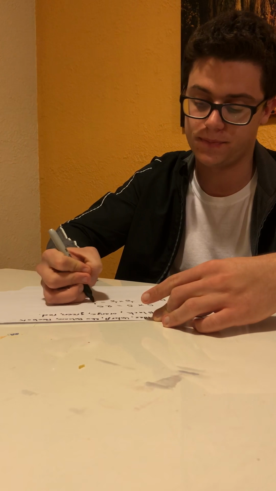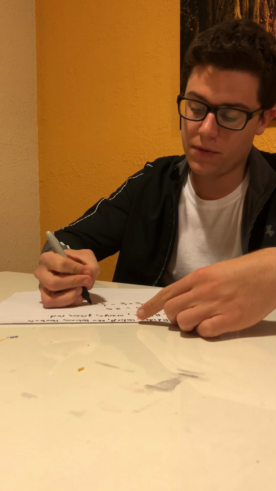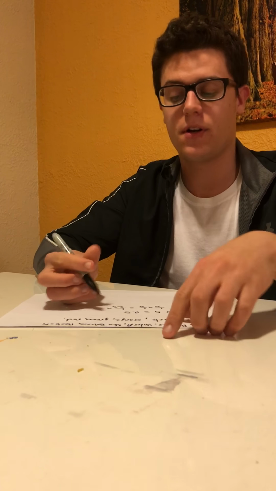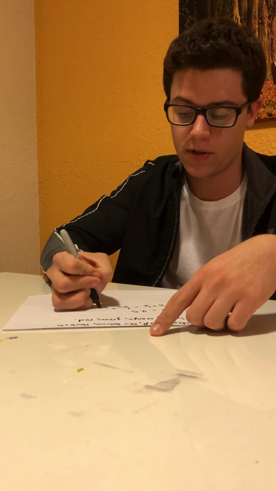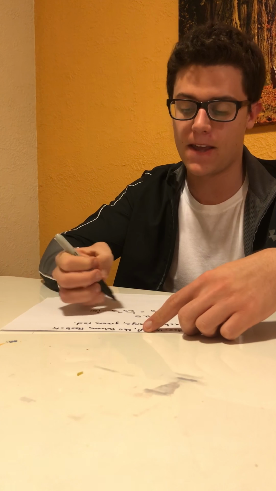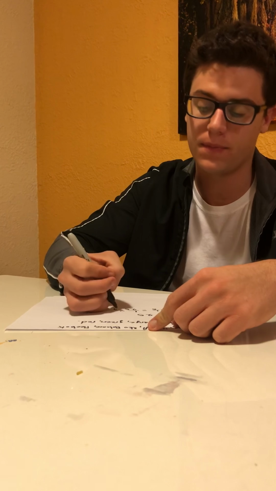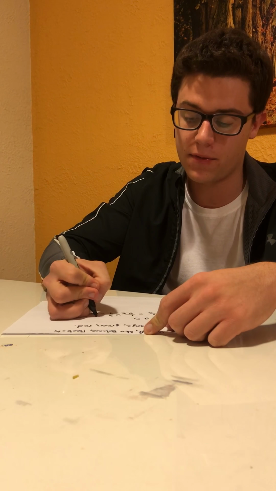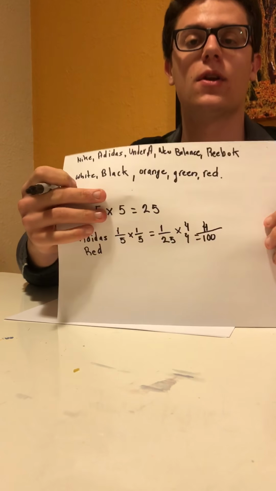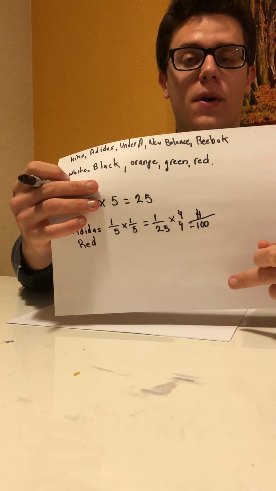That would give you 1 over 25. So 1 over 25, we can put that over 100, and I can do 25 times 4. That gives me 100. And since I did 25 times 4 on the bottom, whatever you do to the bottom, I have to do to the top. So I do times 4 as well, and I get 4 over 100. Let me just show you guys really quick. So here, you can see that I got 4 over 100. I multiplied times 4 at the top and the bottom.